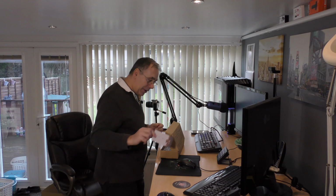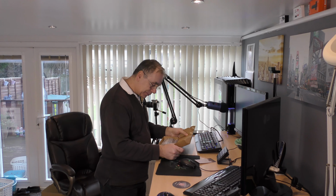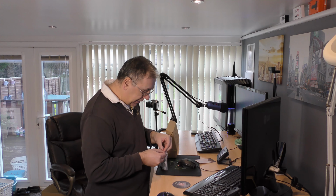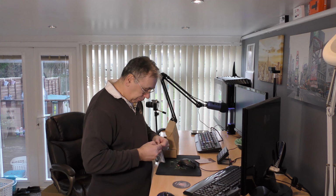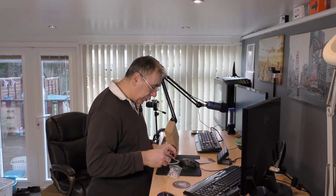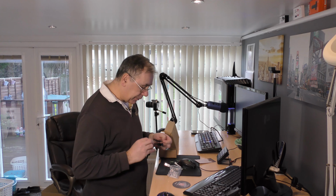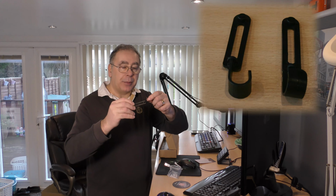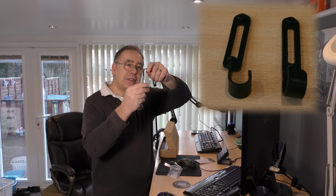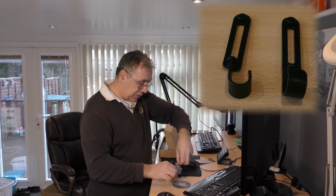Looks pretty good. Right, let's have a look at the lighting. So what you got? Oh right, so you got USB and some other bits by the looks of it. So we'll get this out first. So here's your hooks. Get out. Alright, so they're adjustable. So hopefully that'll go over my fence. Yeah, it should do.